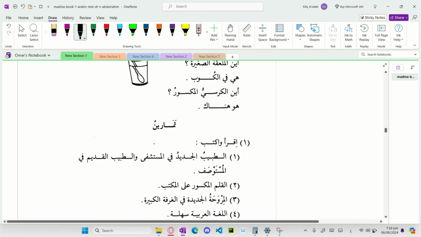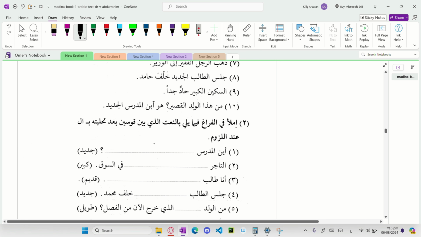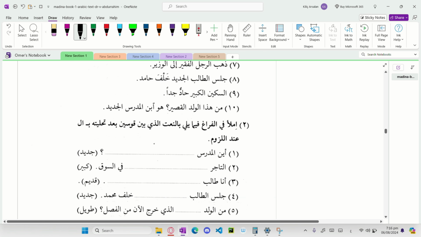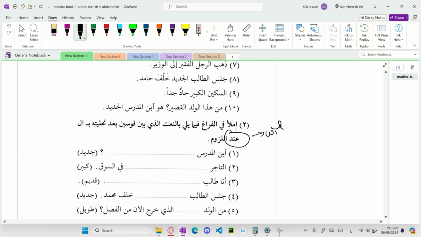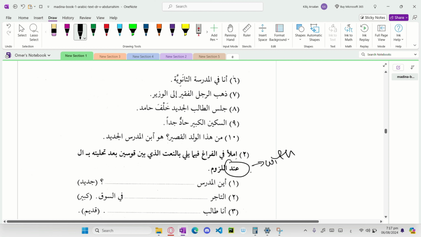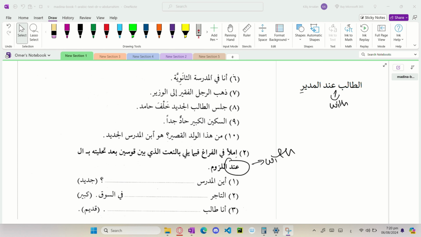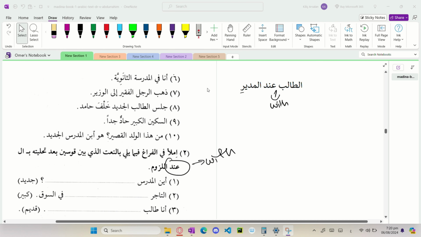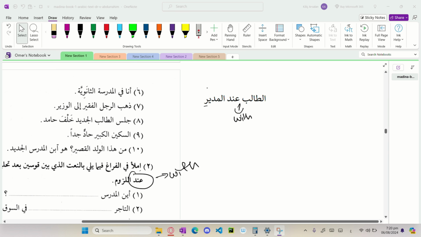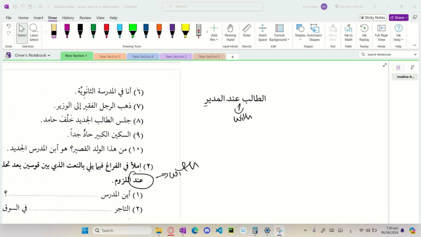So that's basically it for the second part, and there's a new word we're going to study. عند means with. So we can look at an example containing the word عند. الطالب عند المدير, the student is with the headmaster. The عند makes the next word majroor, so it will have a kasra or kasratain depending on the word. الطالب عند المدير. I hope you enjoyed the lesson. مع السلامة.